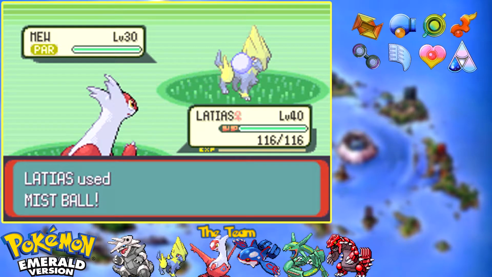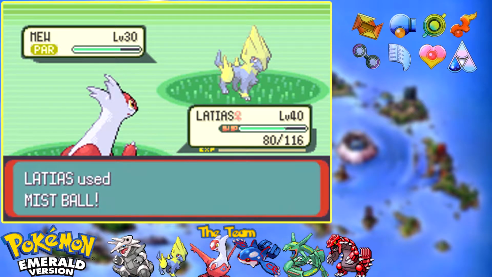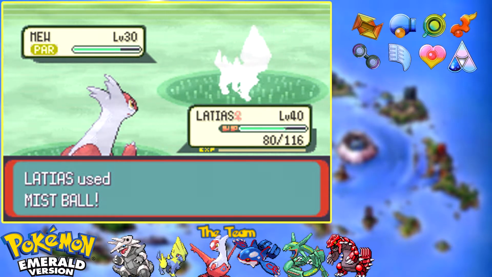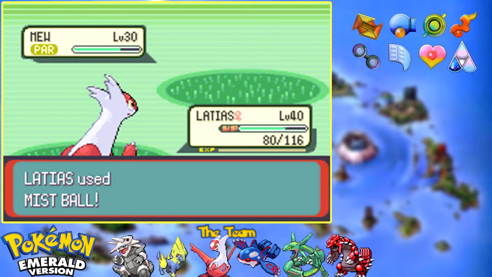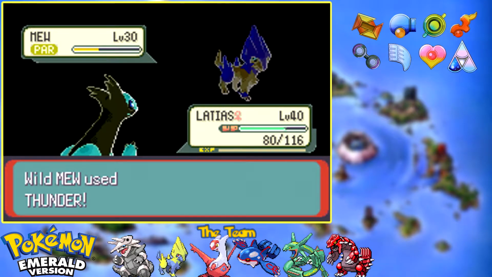Let's use Mist Ball here. I think its defenses should be strong enough that it can resist. Okay, good. That was exactly what I was hoping for. Now, since it does have Raiju's attacks, it is going to be a little bit bothersome to deal with, but that's okay. If we can just continue to lower it down into the red, we should be fine.